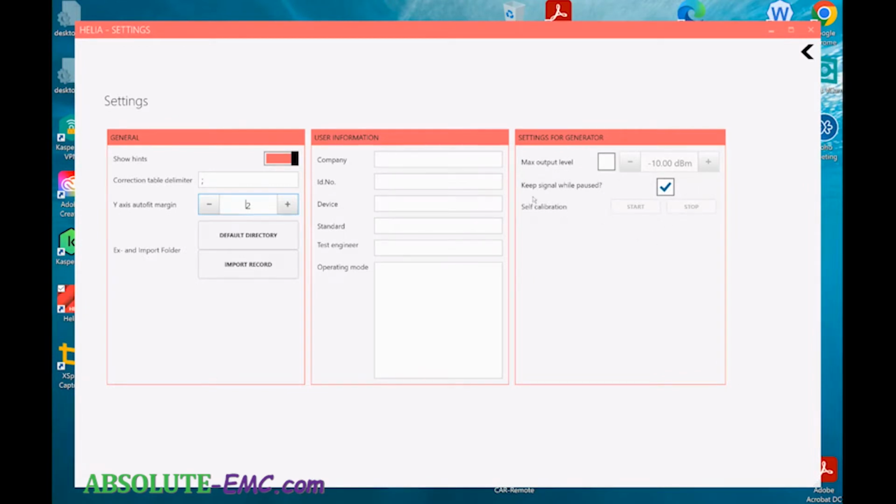Keep signal while paused. If you pause the test, it'll keep the signal on. So if you're troubleshooting stuff like that, you can do some diagnostic work on your product, or you can turn it off where it'll turn the signal off when you pause the test.